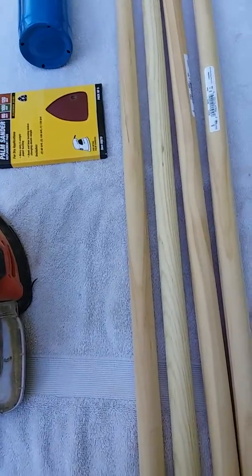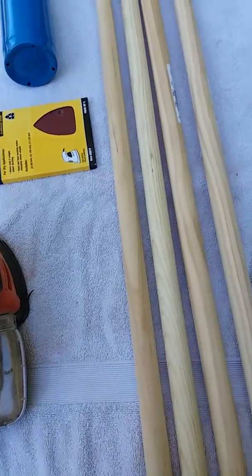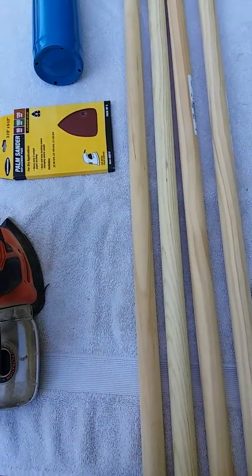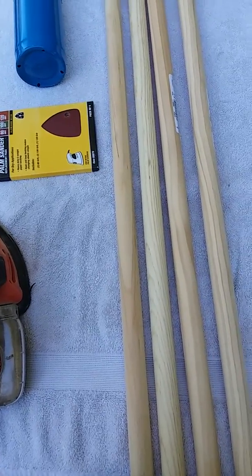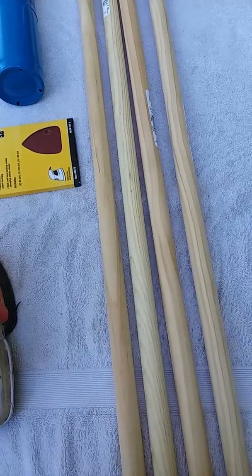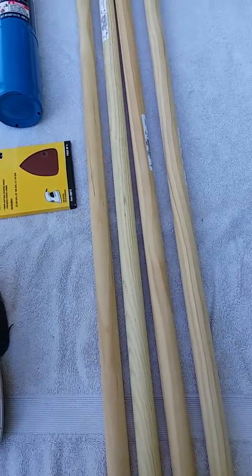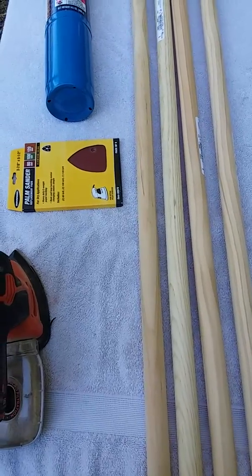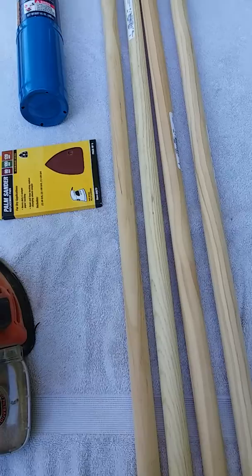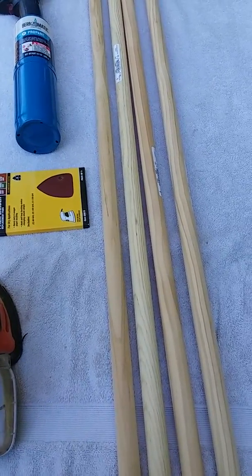All these dowels are not made equal, I can tell you. But now these are pine. They're soft. They're not for beating and banging. I can tell you that for sure. They'll nick easily. They'll dent easily. But once you get a good spar urethane finish or whatever you choose to use, and I'm going to experiment with some wood hardener and just see what it would do. I don't know if it will work on these, if it'll help. But I'm going to give it a try and just see what it does.